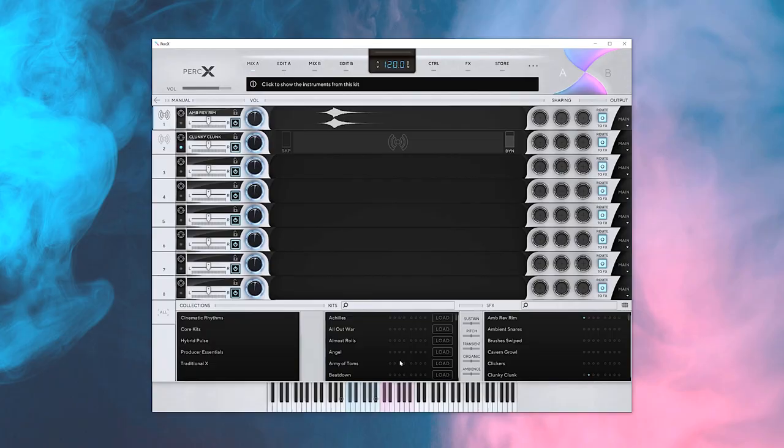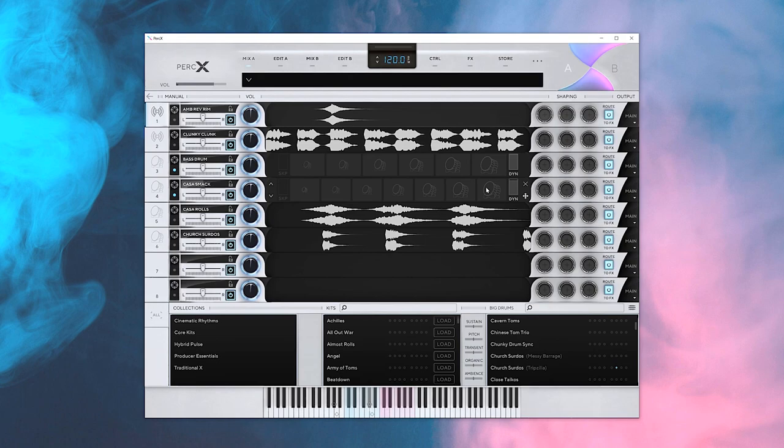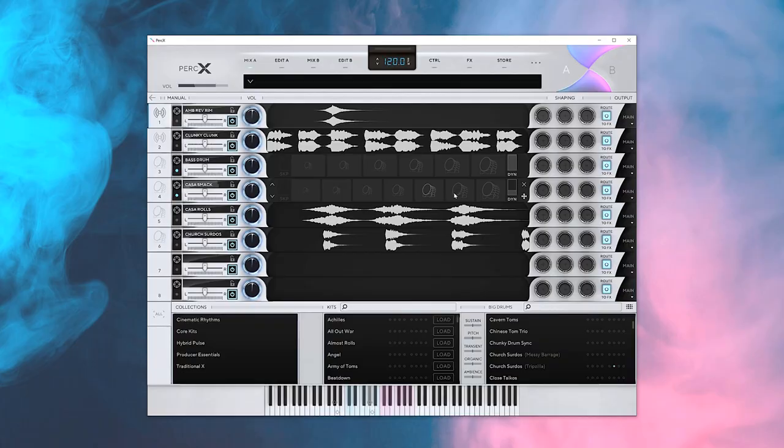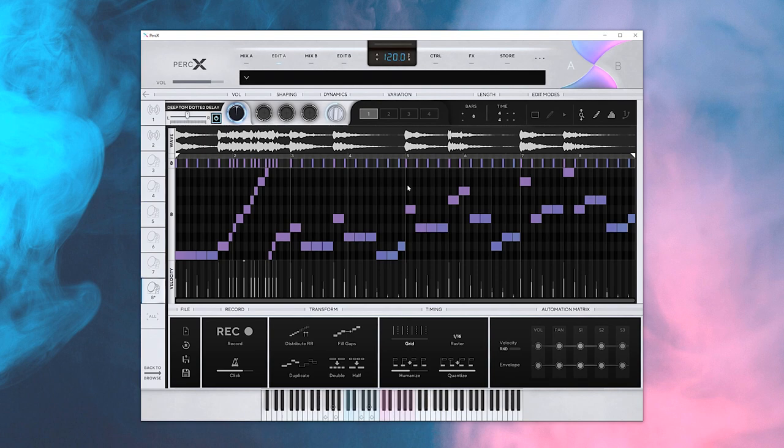Is it a sample library? The answer is, it's both. I cannot stress this enough. Every single instrument loads by default as a loop, which can be changed without limit. You can also load every instrument as a sample library, which is played in a completely traditional way. Almost all of these instruments have multi-round robin variations and as many as 8 dynamic layers.